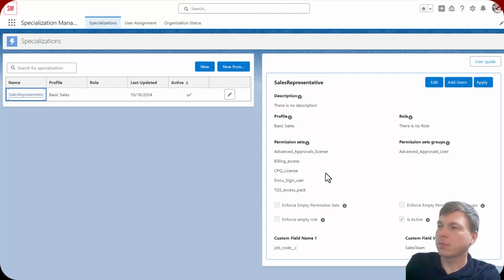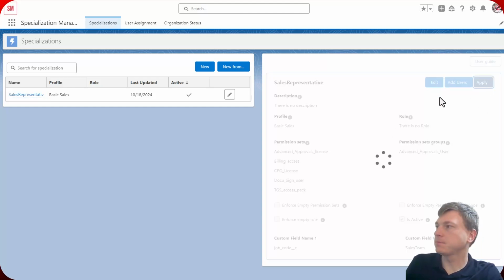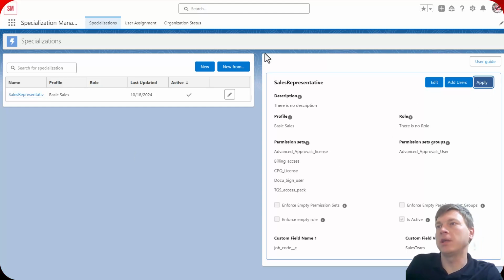I will refresh the page. Now it has 5. So now I just click apply, and our permission set does apply. If you have a lot of users, it will start the asynchronous process, but it will inform you. But if you have 3 users in our case, or 100 or 1,000, we have implementation to have it covered. It will take slightly more time for 1,000 users, but we will get there.